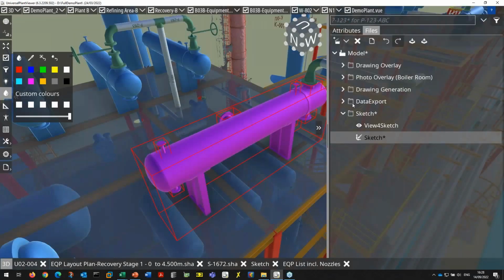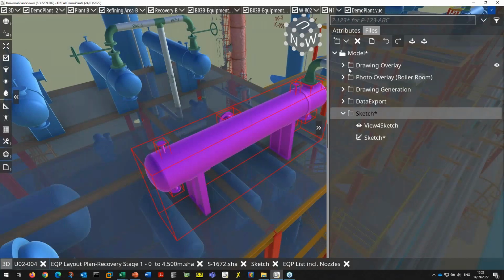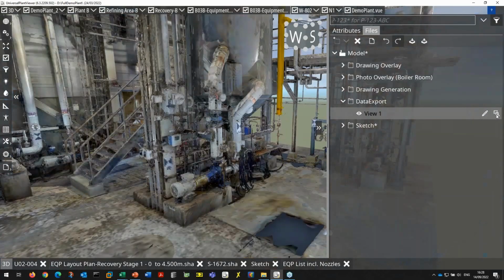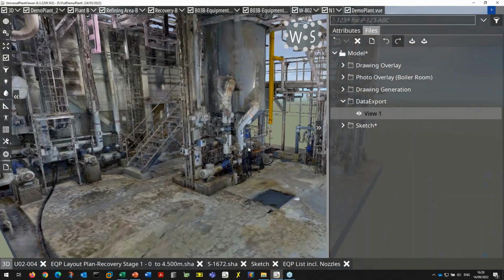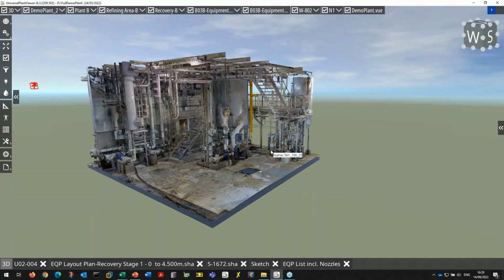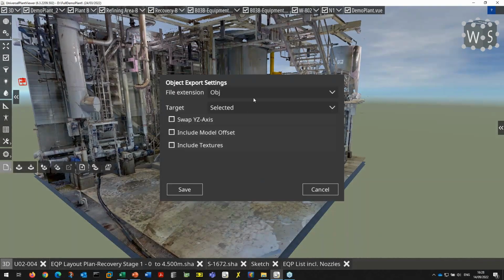As my last point, because we are almost at the end of our 30 minutes, I would like to show you something about data export. Here I just use a view of a part of a laser scan. When I activate my export module, I have different options: OBJ, and include textures for the FBX.